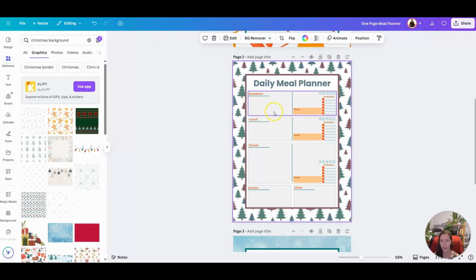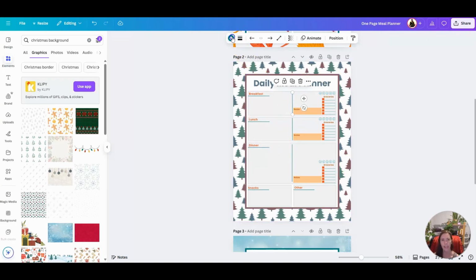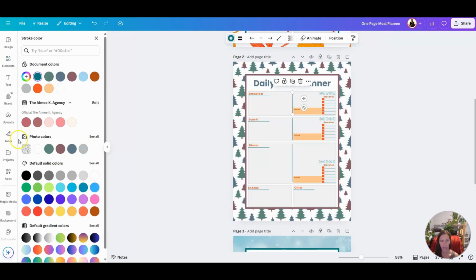Click off, and you can see because it is transparent that you can't tell much of a difference from the border to the main part. It just adds like a nice differentiating texture to it. So then we're going to click on the line, click up here to edit the color, and I think we'll do the same blue as the title. No, actually, let's do the purple. And then you can see it changed it as I changed my mind, and I'm going to go change all, and now they've all changed to this.